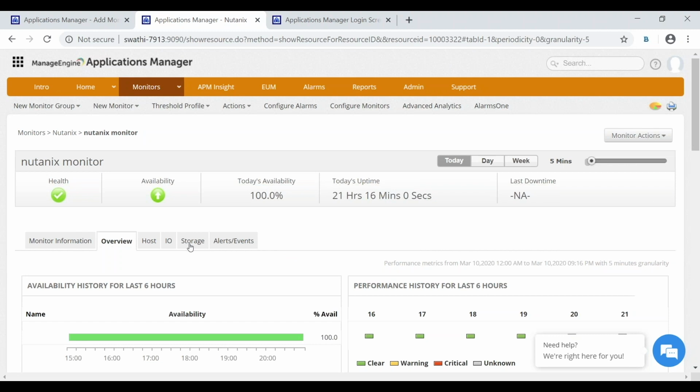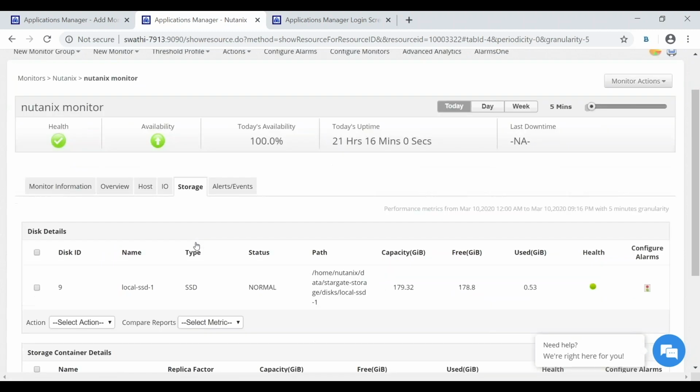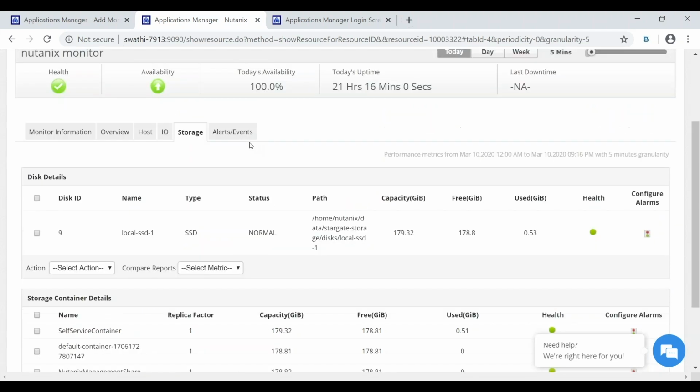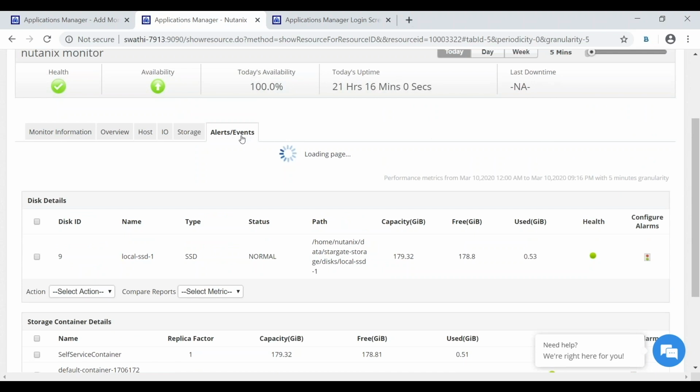Now, coming back to the Nutanix monitor. We can monitor the total number of disk details that are assigned to this particular Nutanix environment, not just the VM. So as we can see, there are various containers available down below, and there are certain key metrics, which is the replication, the storage, as well as the path in which a particular disk is available, the type of the disk, be it SSD or be it HDD, and what is its status. Is it normal or is it being overutilized? All these things.